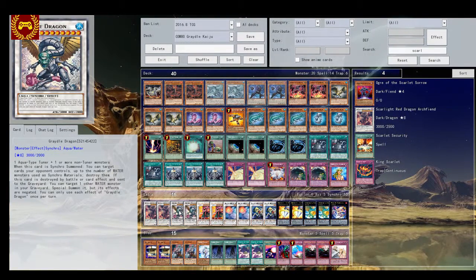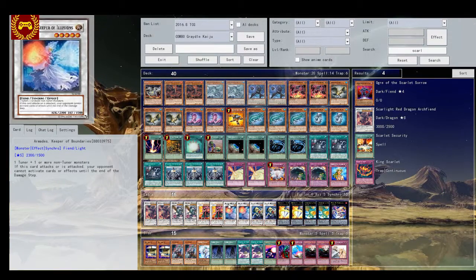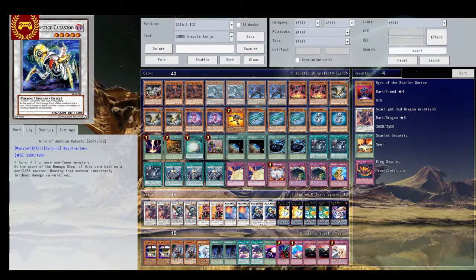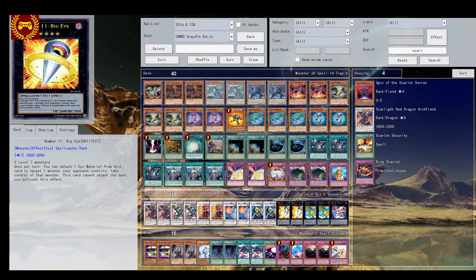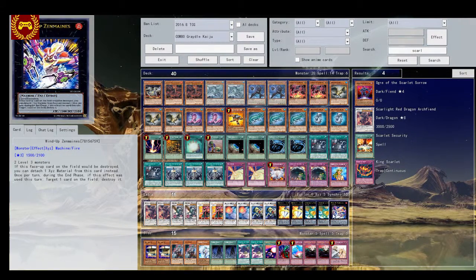We run the standard Graydle Dragon because that's sort of the boss monster for Graydles. We run Crimson Blader, Armades, shouldn't have to explain why that's good, and Cataster to get rid of basically any potential beat sticks that we could normally not beat over. We run 2 copies of Big Eye, Leviere, and 1 of this.